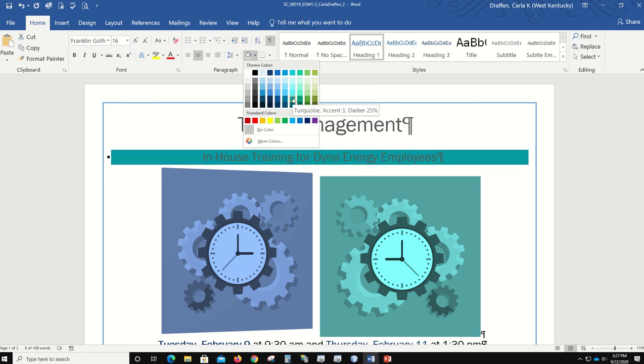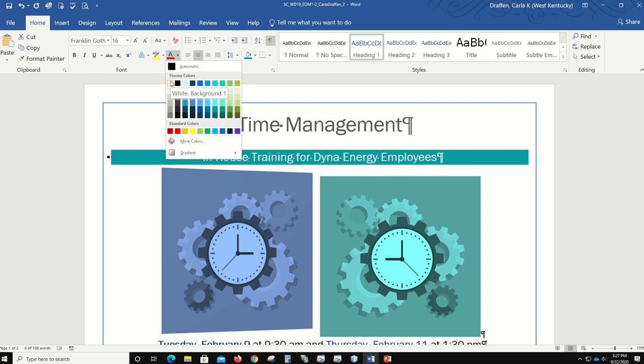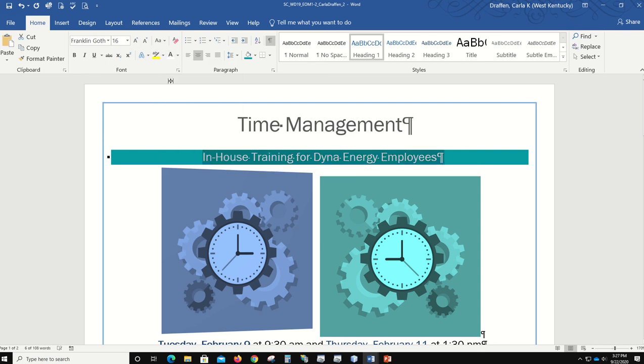Is there another shade of turquoise? Here we go. There's more of a greeny colored turquoise now. Let's see here. Accent 3, darker 25%. So in that column of turquoise, it's the next to the last one. Now you can tell it's really hard to read that, so of course they want you to come over to the font while that's selected and change the font to white. First one in the theme colors. And when you click away from that, now you have what they hope to accomplish with that.